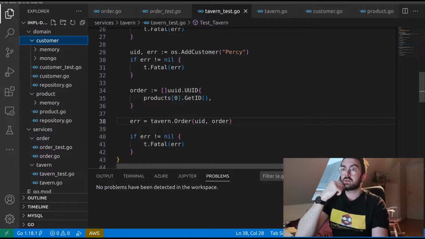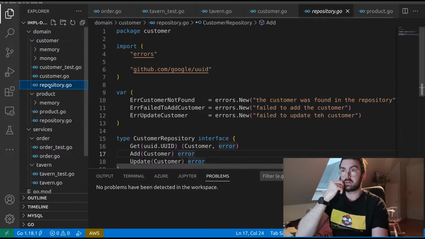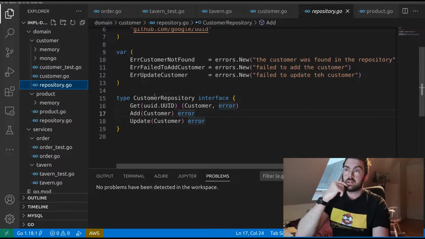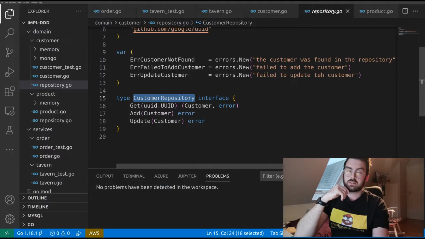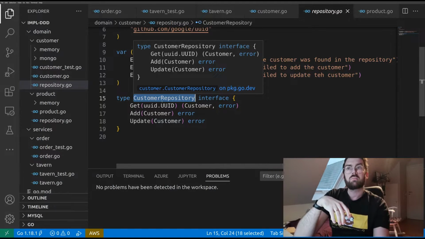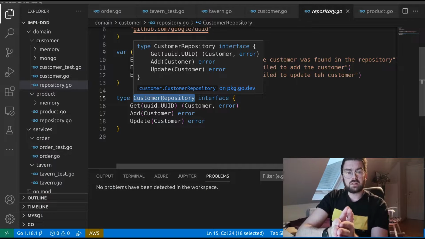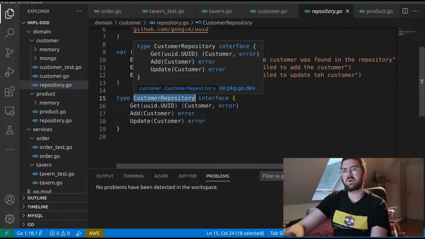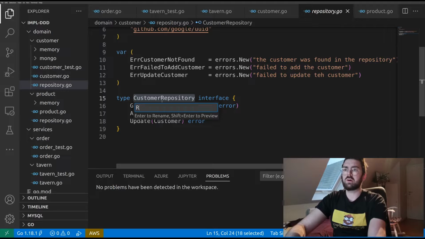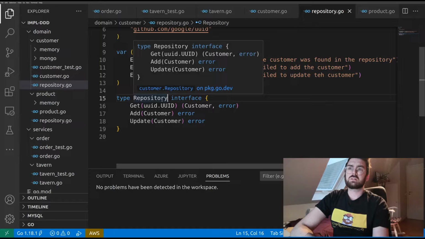One thing that we could even do is, right now we're calling the customer.customer repository. It's a bit much. Previously, when we store them in the same package, that made sense. Now, having customer.customer repository doesn't make much sense. So I'm gonna go ahead and rename that to just repository, because anybody who uses the customer.repository, it's pretty self-explanatory that it's a repository.